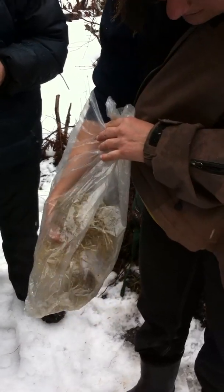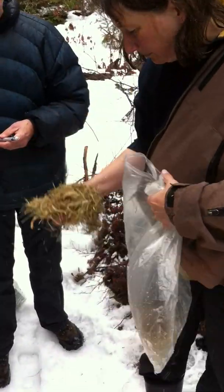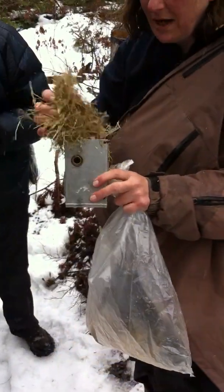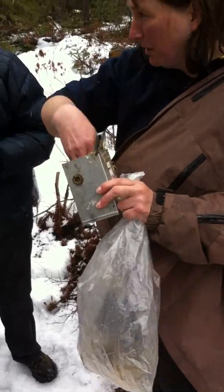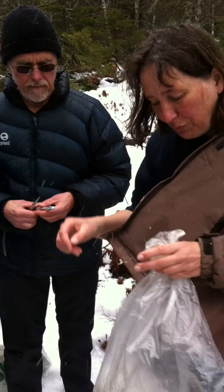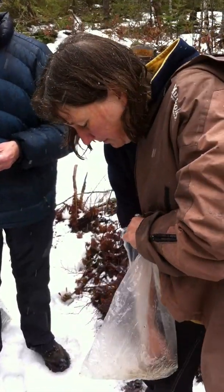It makes it much easier to take all the places where it can hide out, and that hay goes straight back into the trap, because the more the hay smells of animals, especially redbuck tolls, the better. And you don't forget to put food back in. And then you put your hand back in. I'll take the other hay out as well.